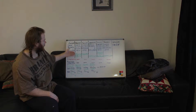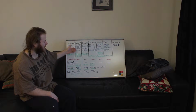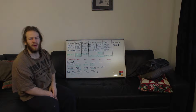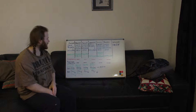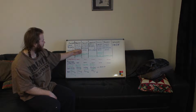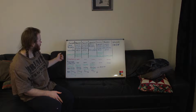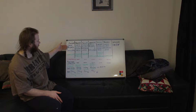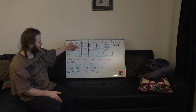Chest, biceps, stomach, and neck today. We'll see what we make out of the biceps, stomach, and neck. I think the main priority here is the compound exercise. Bench press on chest, like deadlift and squat, is the main priority on these days. So it's easy to just change out a little bit here. You can have back and biceps and triceps this day, and chest and shoulders on this day.